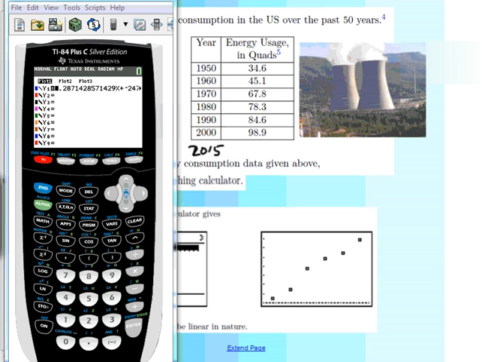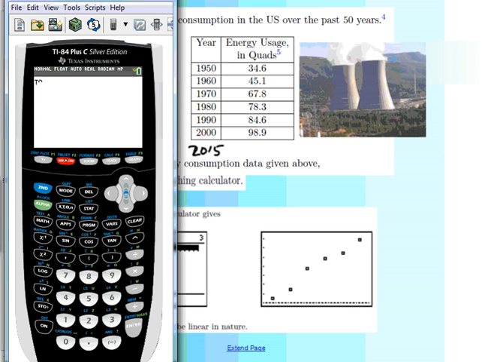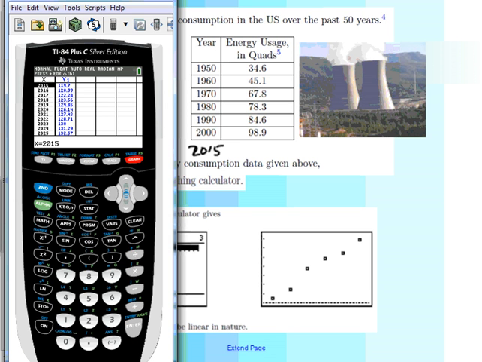So basically, I just gave you an X, and I want to know what Y is for it. So I go to my table. Everybody do table for this one. Table's way better than graph for this one. And I just look up 2015. Mine's counting by something weird, so I'm going to go back to my table settings. If your table is starting at something weird like mine, get it to start at maybe the year 2000. Well, what did I want to know, 2015? I'll just go right to that. I'm going to start at the year 2015 and count by ones. Make sure your table setup is right if your table looks all squirrely. There we go.